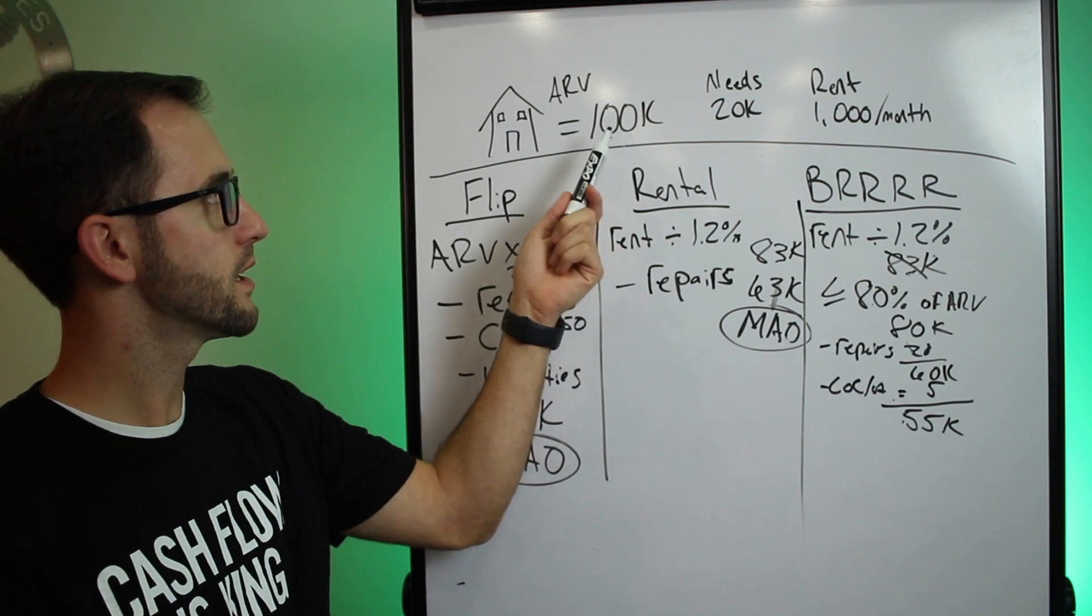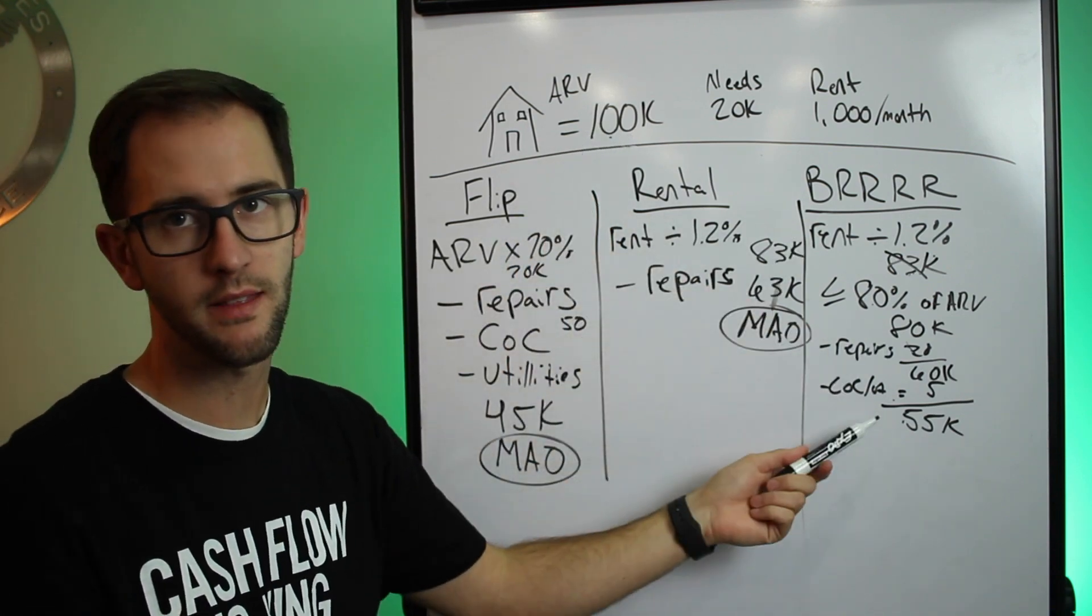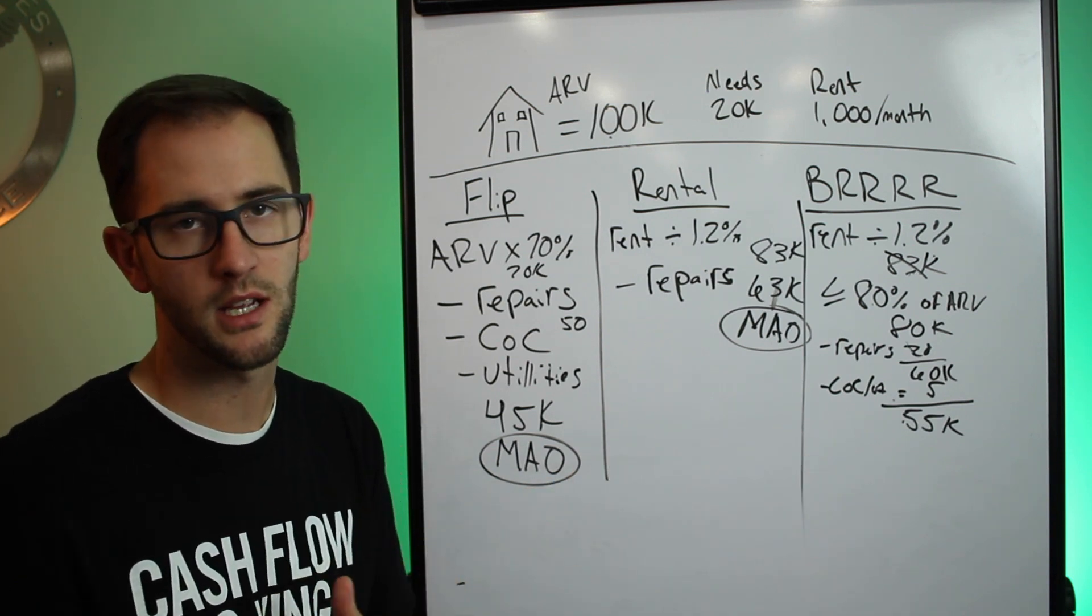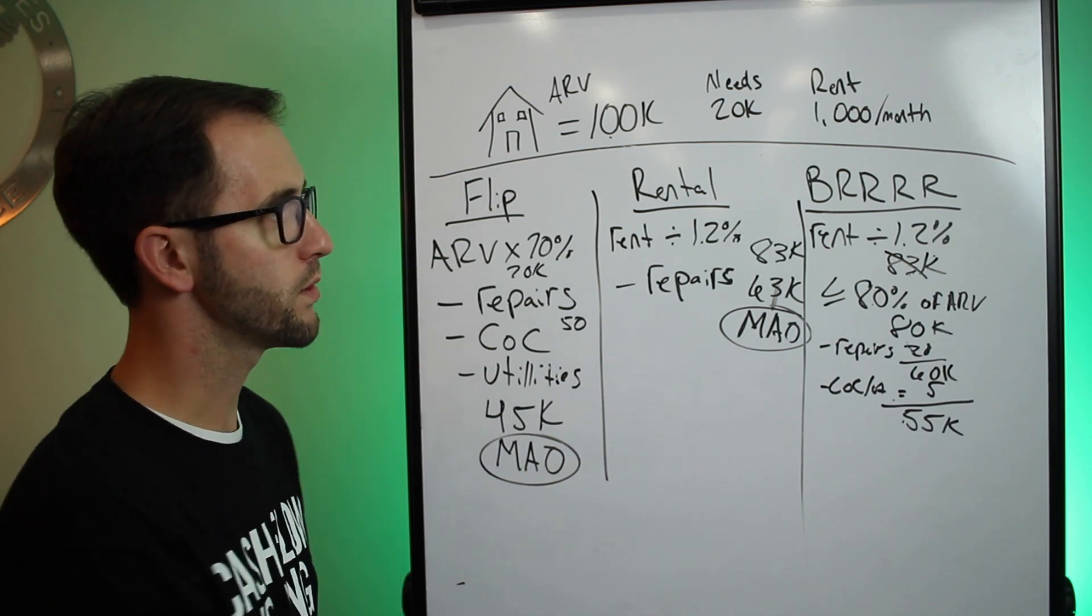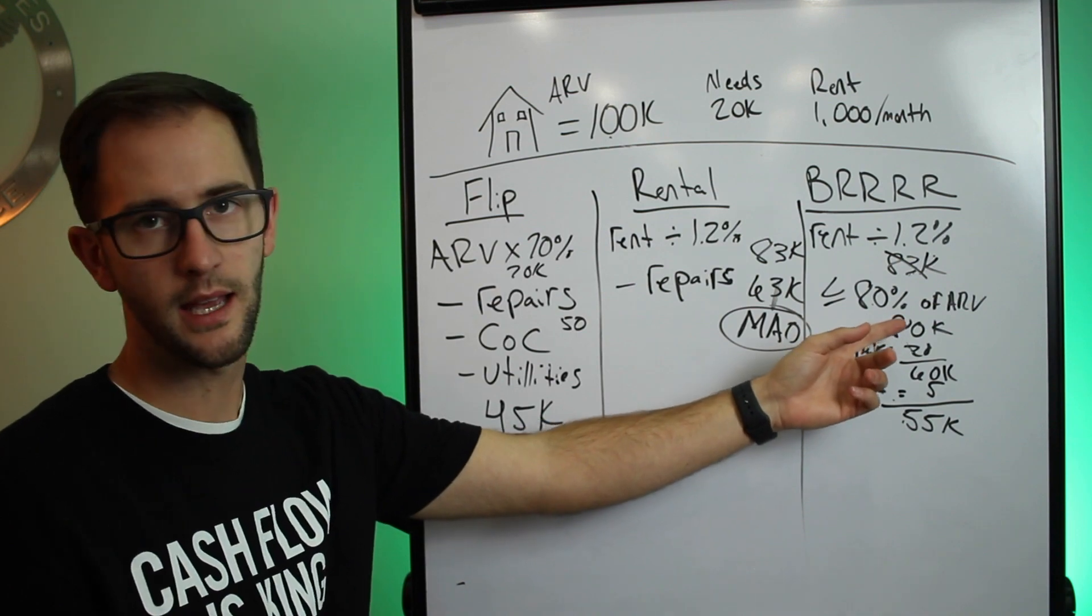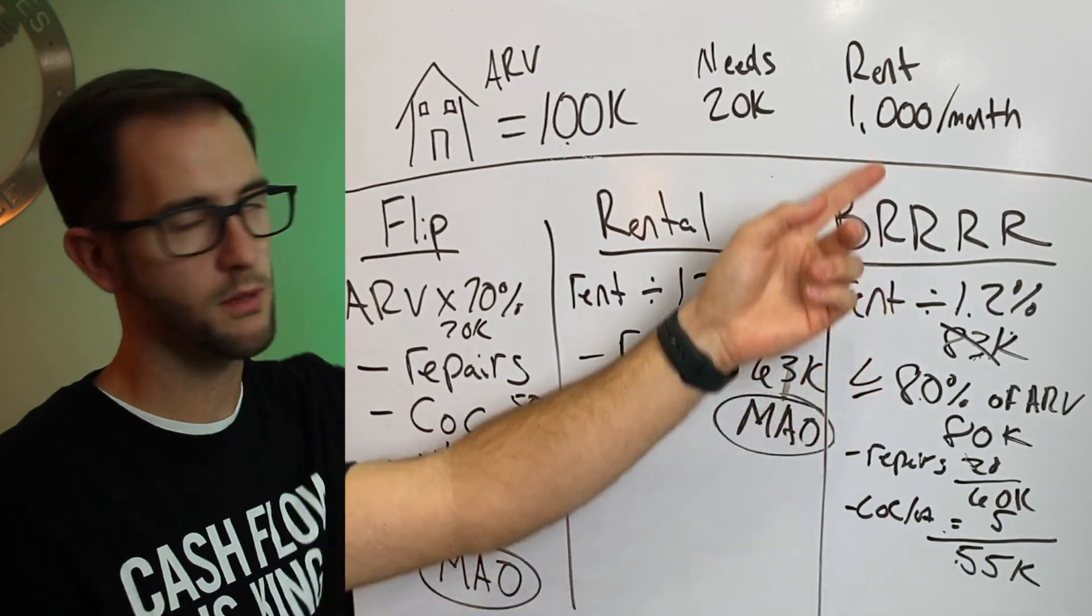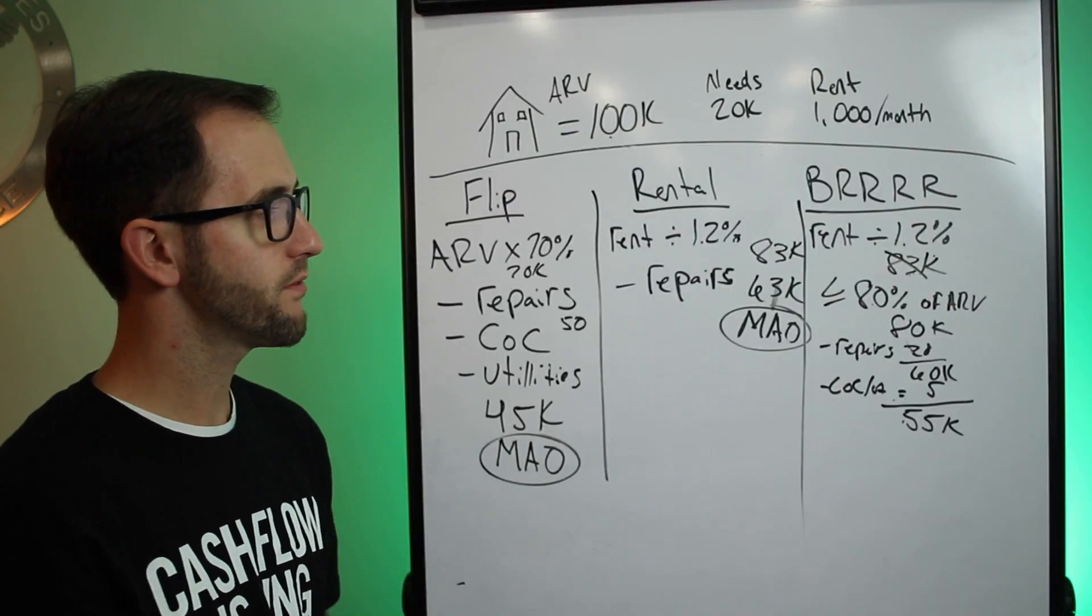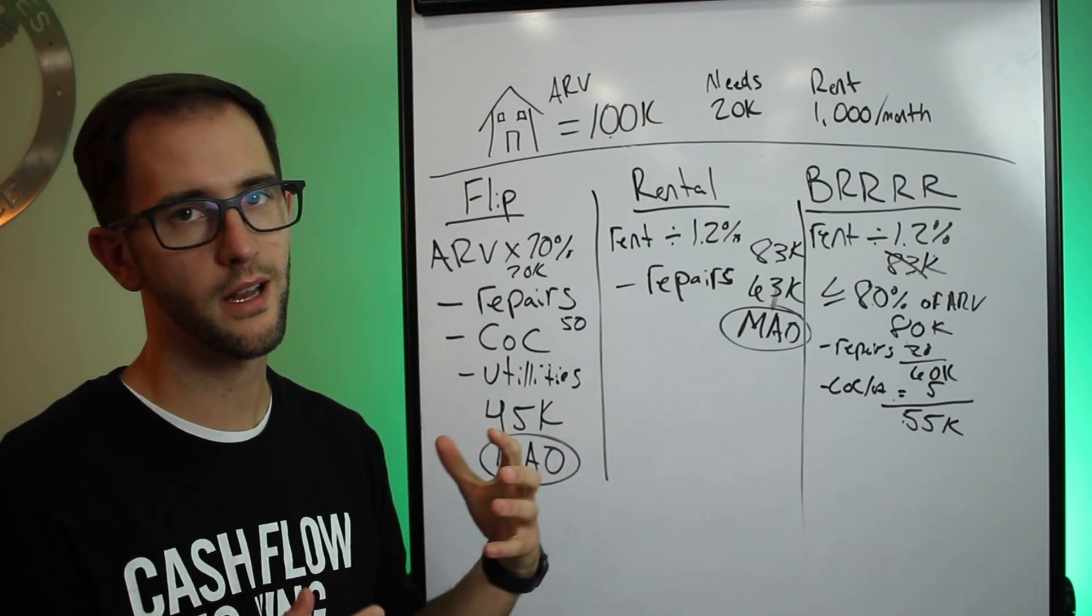But it basically is saying, we pay this amount, we pay our lender back, we pay for the rehab funds, and now we're into this property for $80,000. So when a bank appraises it, and ideally it hits this mark, they're able to give us a loan back for $80,000 that we then give back to our lender, pay ourself back for any interest we paid, and now we're into the property for nothing. And we already checked that if we have a property at $80,000 loan on it, it's still going to cash flow at the rental amount that we talked about before at $1,000 a month in this example.